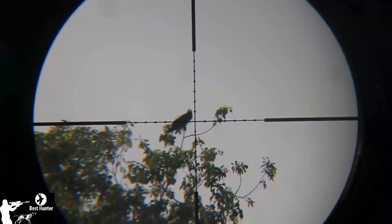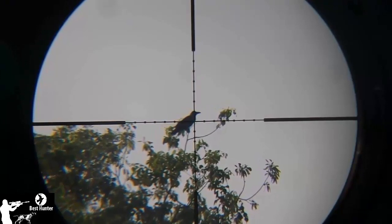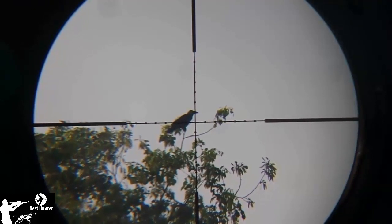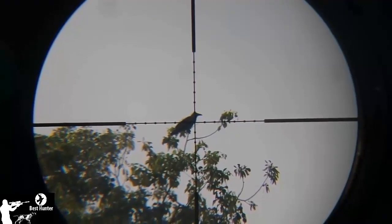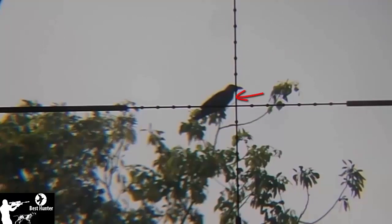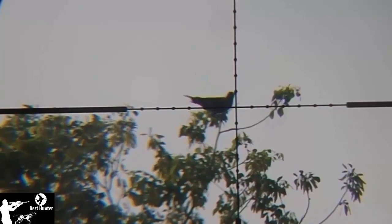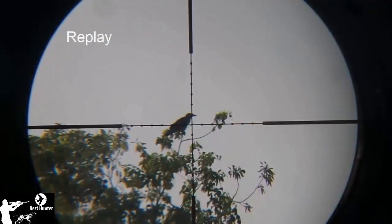This one is a lucky bird because the wind was blowing so fast. I set my cross one dot out due to wind, but when I fired, the wind stopped. You will see. Fire point, distance 60 meters. And the pellet crosses the bird from here. He is really a lucky bird. With the review layout.